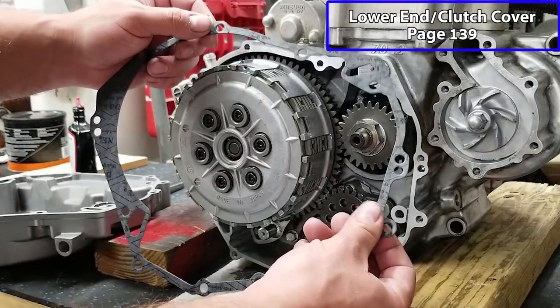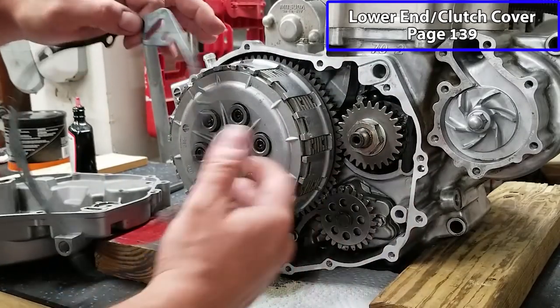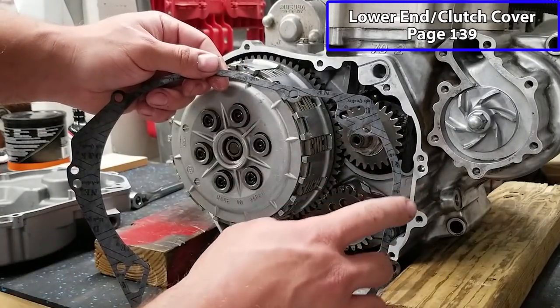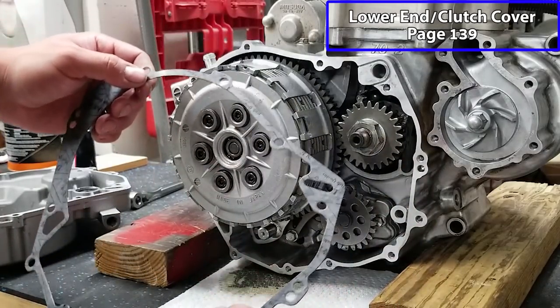Now on the other gaskets, I put the film of grease on them. Now, unfortunately, this portion of the case was really messed up and I did surface it. I also surfaced our case cover, but just for extra measure, I'm gonna spray this down with a little bit of gasket tack. That way, if there are any uneven surfaces, that'll take care of it. I don't think we'd have a problem, but we might as well just take that extra measure.